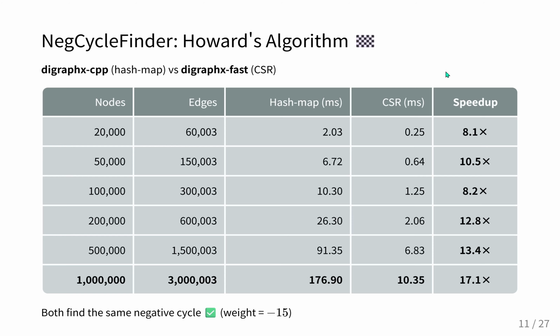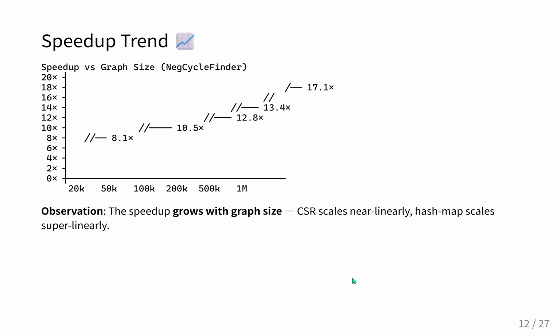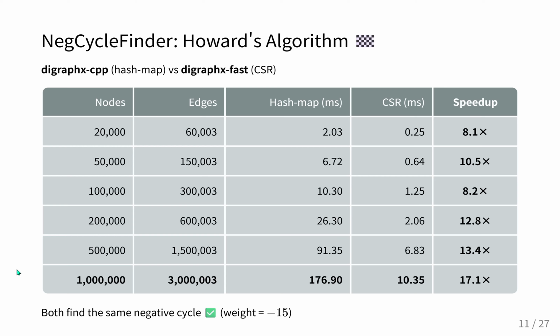Yeah, and notice the scaling curve here. As the graph grows, the CSR approach scales near linearly, but the hash map scales superlinearly, meaning its performance gets progressively worse at an accelerating rate the more data you feed it. Okay, a 17x speedup is massive. Yeah. But here's where it gets really interesting, because I have to play devil's advocate here. Nobody deploys bare metal algorithms running in a vacuum in production code bases, right? True. In the real world, you're using wrappers, separation oracles and abstraction layers to interface with the rest of your system. Does that 17x gap hold up when you add all the messy realities of application development?